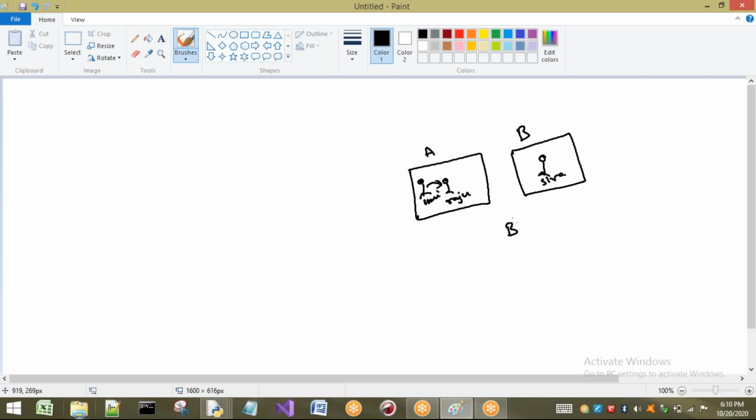That means he is accessing first the module, the class name, here B: in B section there is a member called Shiva. In that way he is going to access. In the same way, if he wants to use a member of the same section, he can call Raju directly without using the class name, because he is present in the same place. But if Hari wants to call Shiva, he has to use B dot Shiva, because this module is different.